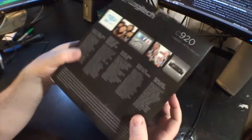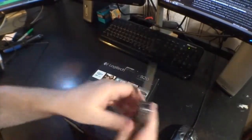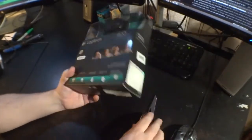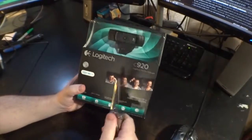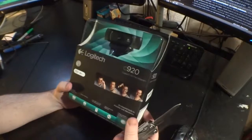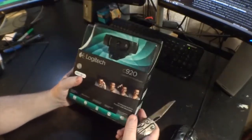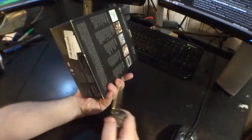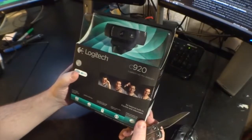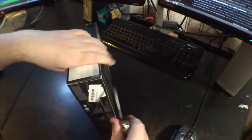Just as a heads up, when buying kit, I look at the reviews on Amazon and see what people are saying. If like 400 or 500 people have given this a 4-star review, then I know it's pretty much going to be worth it. This has got thousands of, or hundreds at least, reviews. And people are saying that it's a great piece of kit. So I just took the plunge and did it. It had something like 30 quid knocked off it, so it was in a bit of a sale. So let's open it up and see what we get.